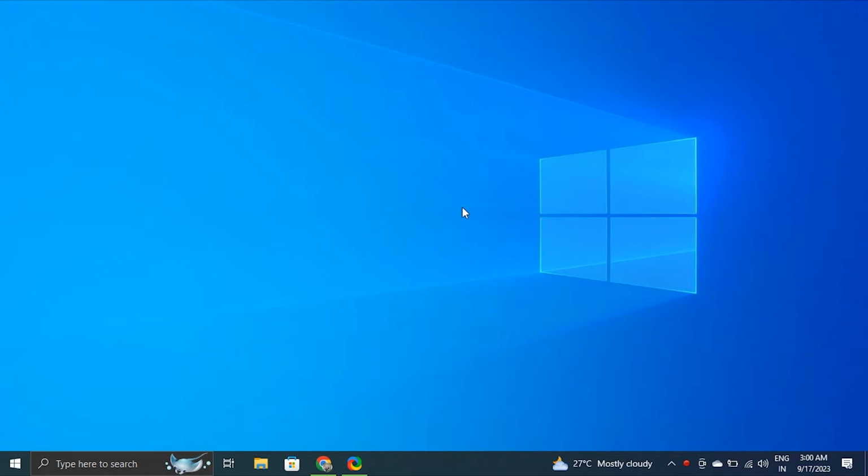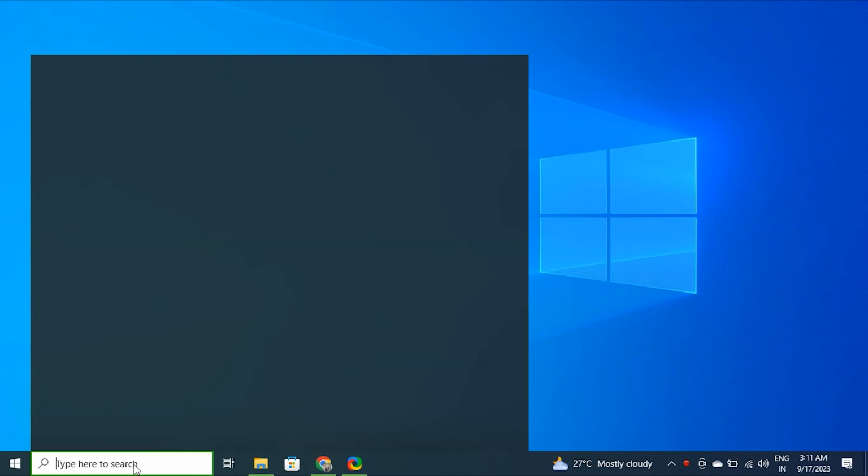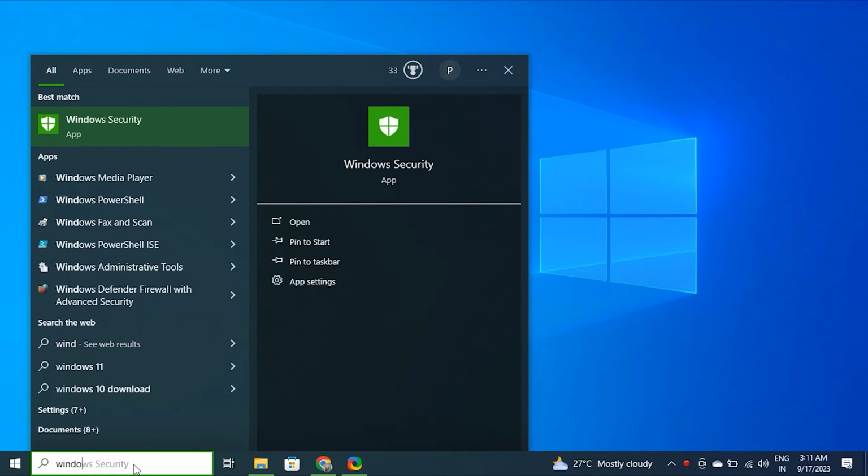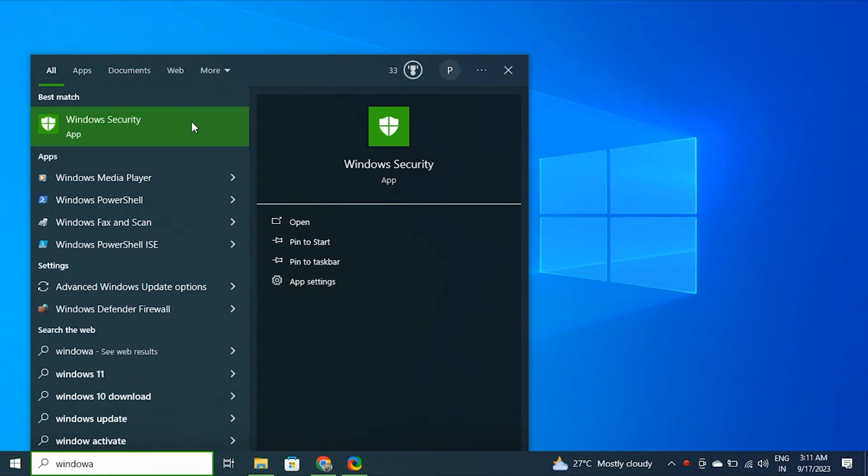Windows Defender, now known as Microsoft Defender Antivirus, is a built-in security feature in Windows operating systems, including Windows 11 and 10. It serves as a robust and comprehensive antivirus and anti-malware solution, offering a range of features to protect your computer from various security threats. Windows Defender, the built-in antivirus program, is capable of performing the scan. Type Windows Security in the Windows search bar and select Windows Security from the results.